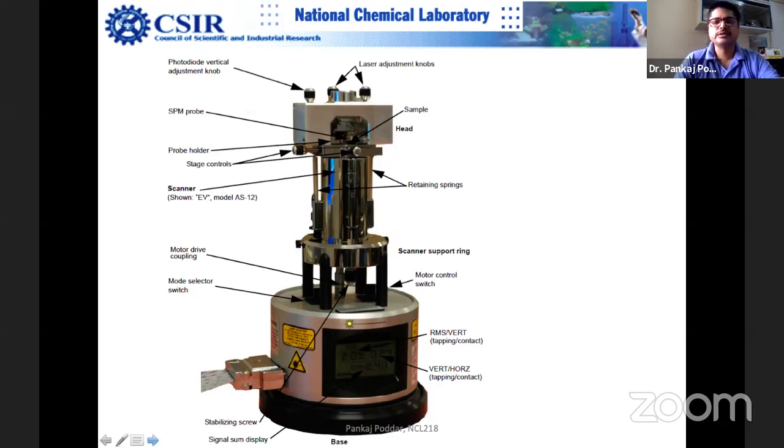You have only the controller and this AFM. And of course, you can put this entire thing in an environmental chamber. For example, you are working on some sensitive surfaces, so you can put this entire sample stage into an environmental control glove box. Or you can put it in acoustic isolation. Suppose you are doing scanning tunneling microscopy.